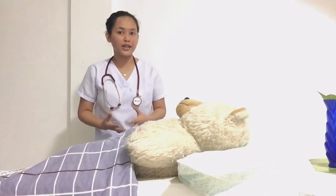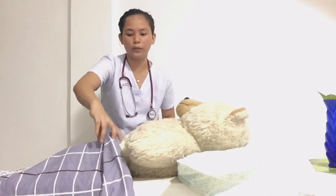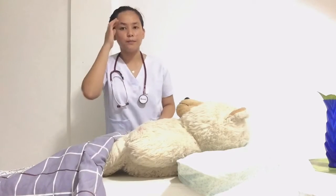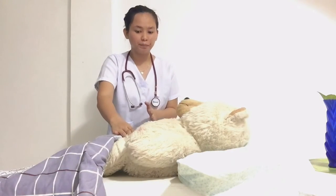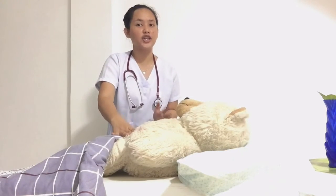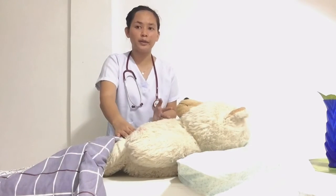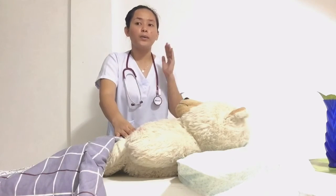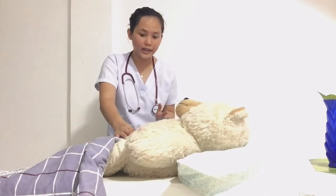This is how we know if the baby is engaged or not. The first step is to grasp the lower uterine segment like this with thumb and finger, and press lightly and make gentle movements from side to side. This is how we determine if we can lift the head up. We can feel that it is moving around, which means the baby is not engaged.